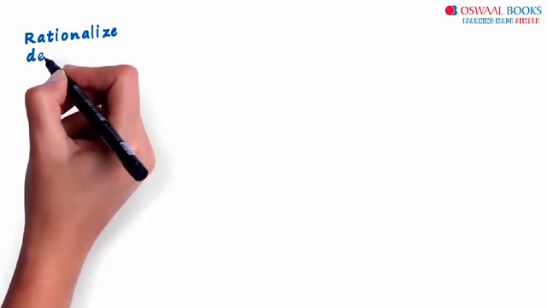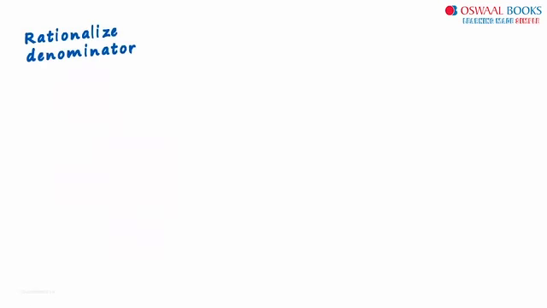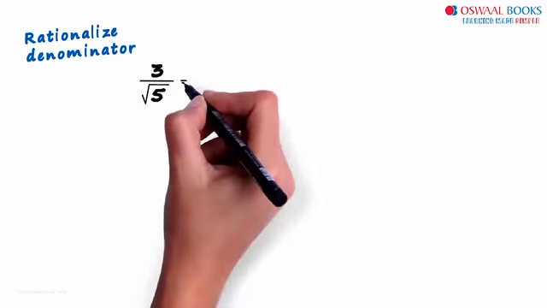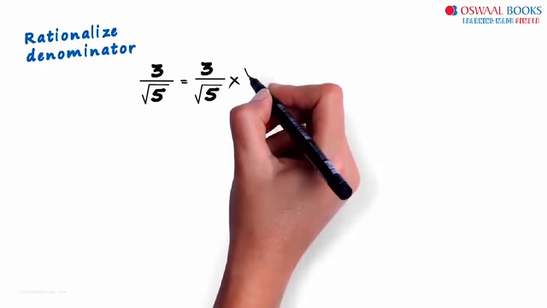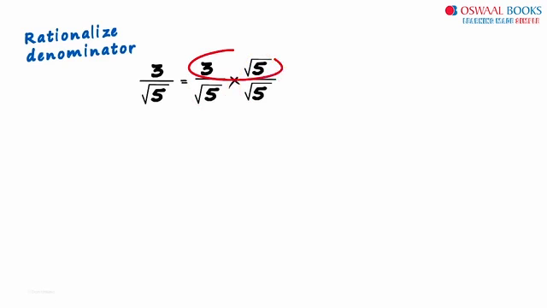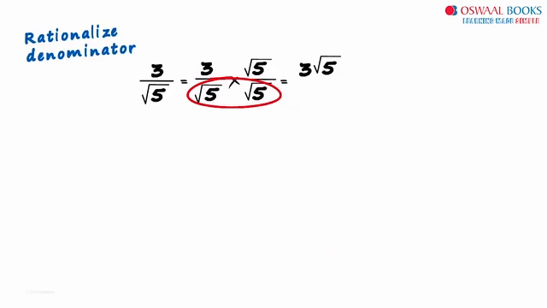Let's look at a couple of examples in which we need to rationalize the denominator. Here's our first example: 3 by root 5. The denominator root 5 is irrational, and to get this in standard form we need to make the denominator rational. We can write this as 3 by root 5, multiplied by root 5 divided by root 5 — we are effectively multiplying by 1. 3 multiplied by root 5 equals 3 root 5, and root 5 multiplied by root 5 equals 5, making the denominator rational.